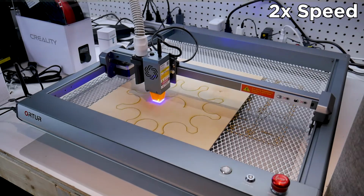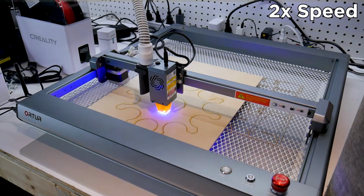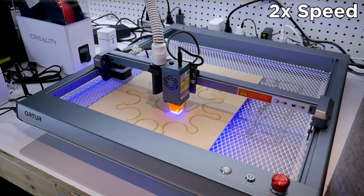I actually even ran a test in a previous video where I put the workpiece directly on top of the mat and cut right through, and it still didn't go through that silicone.